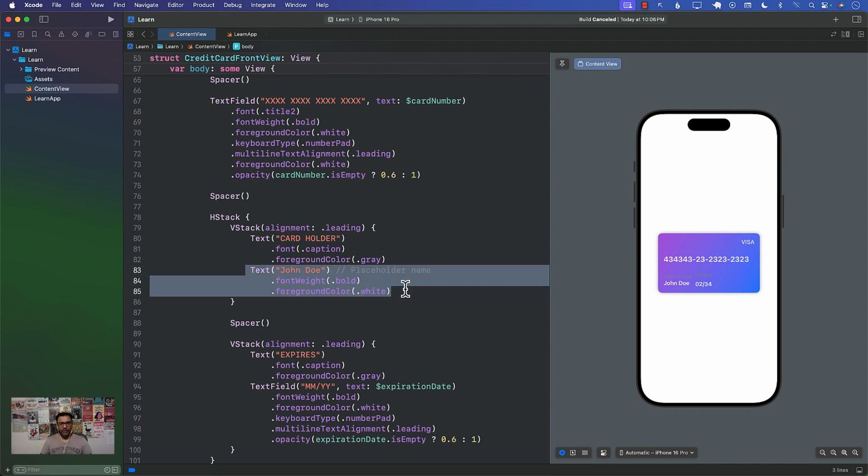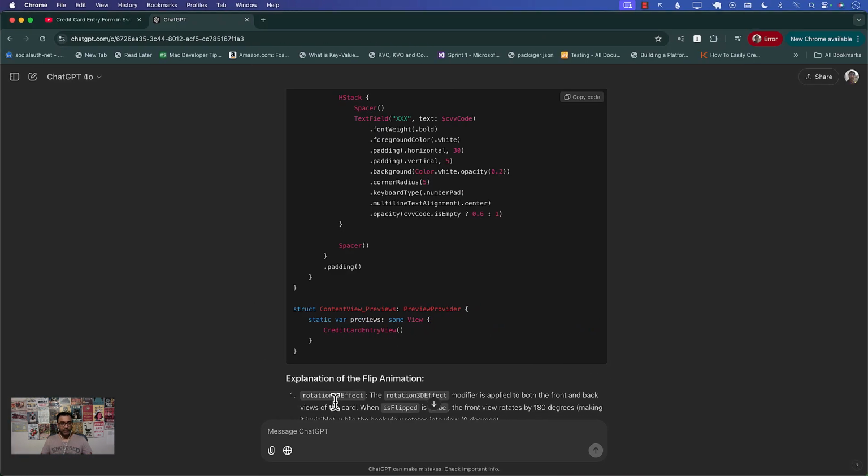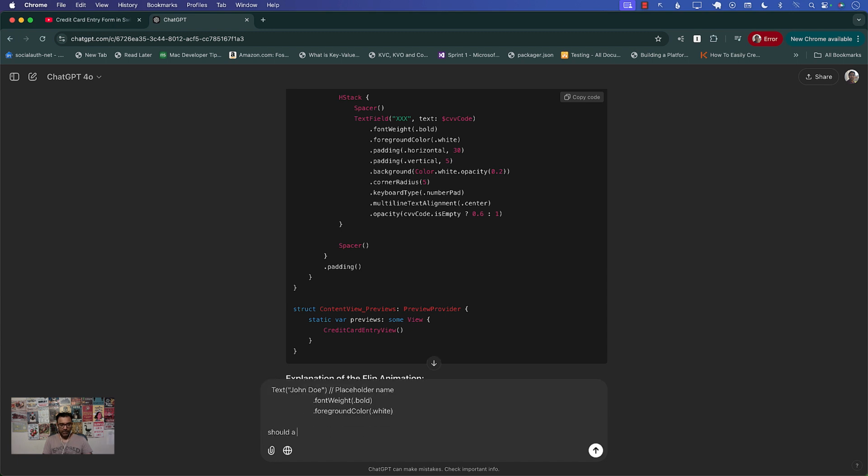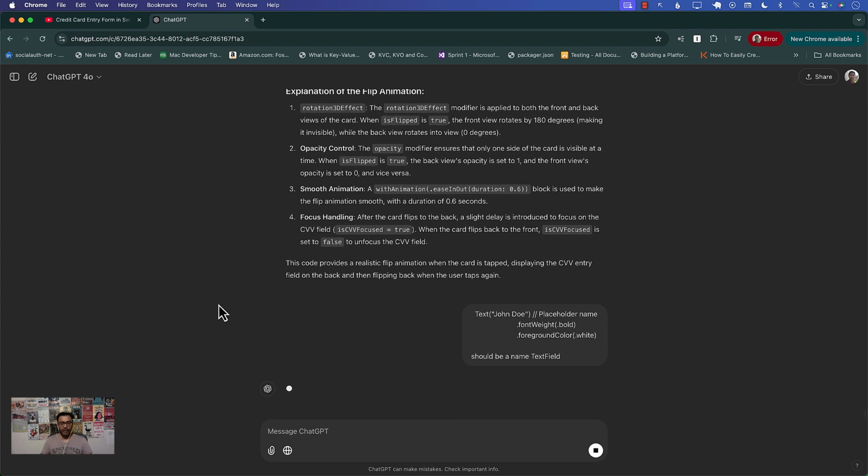So over here, I guess we can do something on our own to allow to enter the name. But I can actually select this and I can go over here and say this should be a name text field.